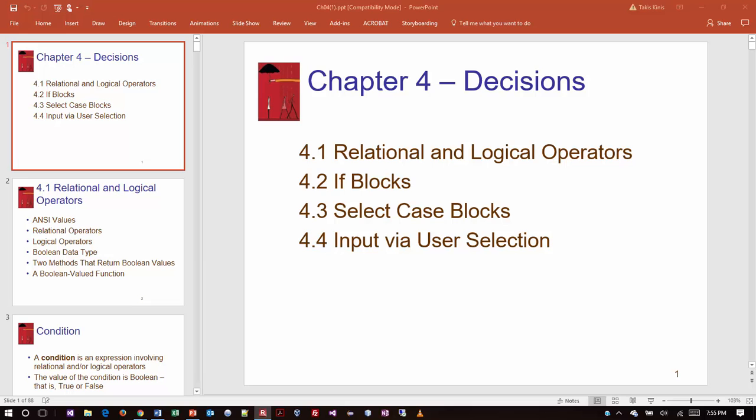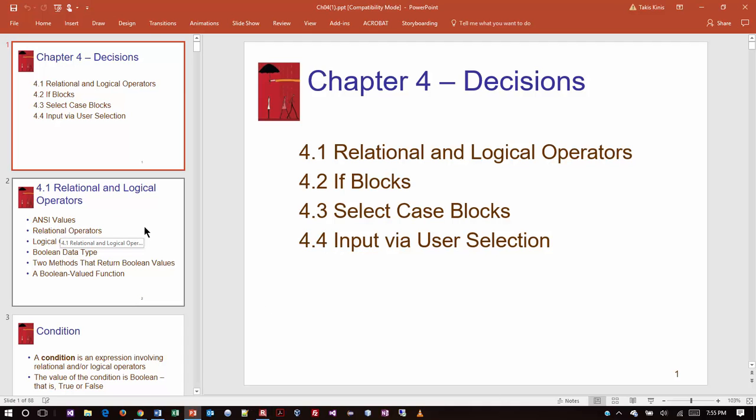But in order for any sort of a decision to be made in programming, there's always some sort of a true or false statement that's being tested. So we're learning right now the second major type of problem-solving technique for solving any sort of logical problem. And just to kind of reiterate what those were: sequence, step-by-step; decision, or selection, some people will call it; and then the third one is repetition, which we haven't learned yet, but that's when we're going to learn looping in subsequent chapters. So let's begin.